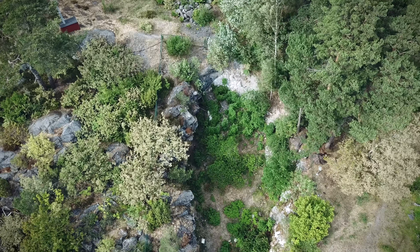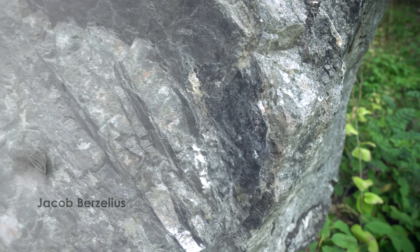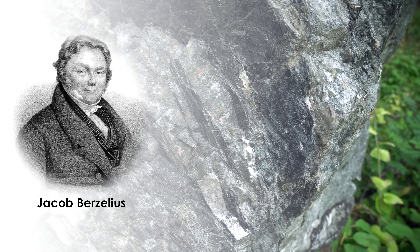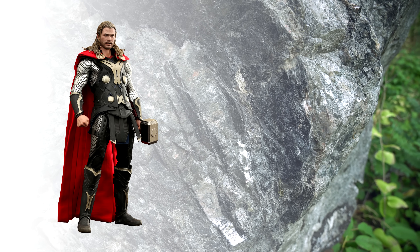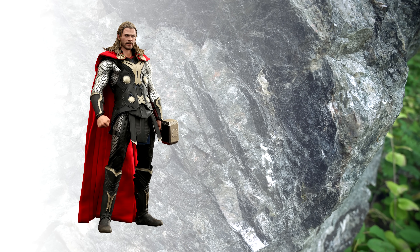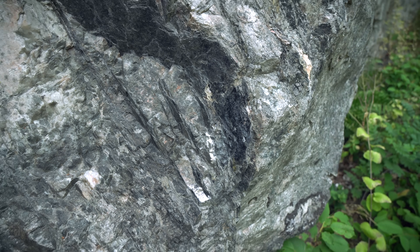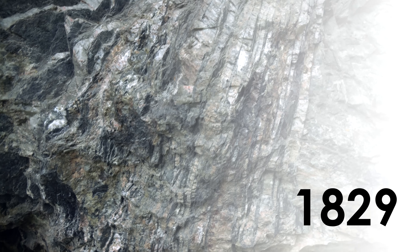After a previously unknown black mineral, which became known as gadolinite, was found, Jakob Berzelius began studying it, and he found unknown white impregnated traces in it. He named it thorium, after the Scandinavian god Thor, because Berzelius was Swedish. However, he took his time to study the element well, and in 1829 he published his discovery.